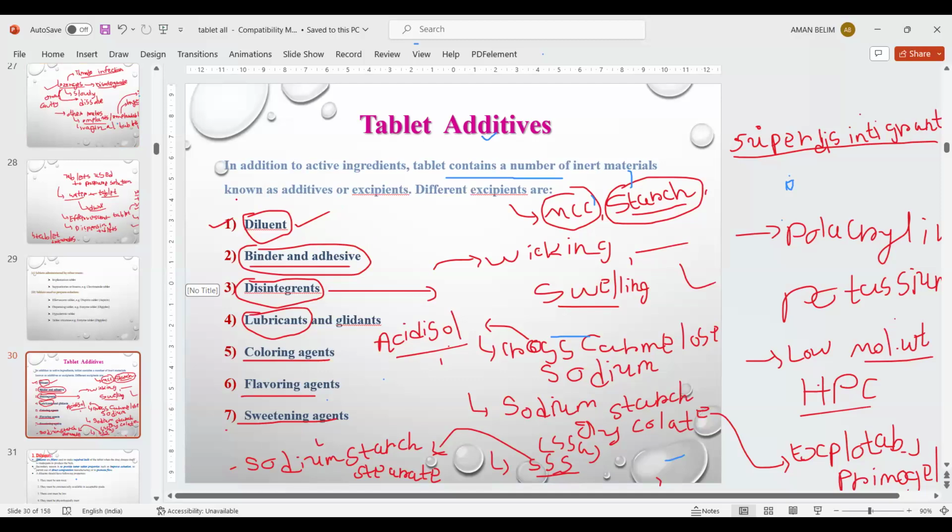Are you able to recall that? What will be the maximum size of the tablet in inches? It is written in the Lachman book. Okay, you guys have to find it and you have to tell me in the next class, which will be tomorrow. You have to find and you have to tell me, right?